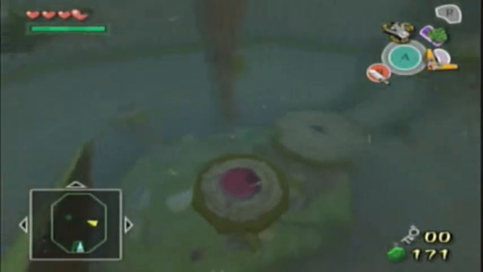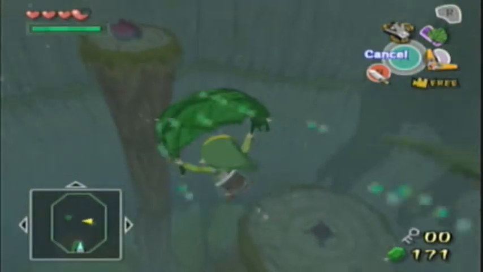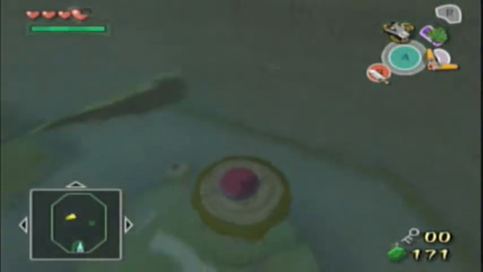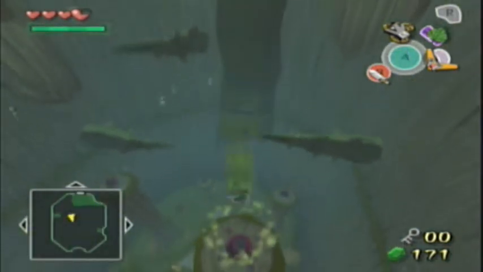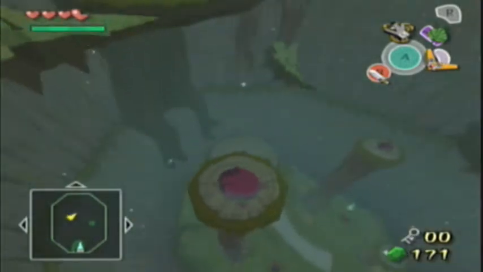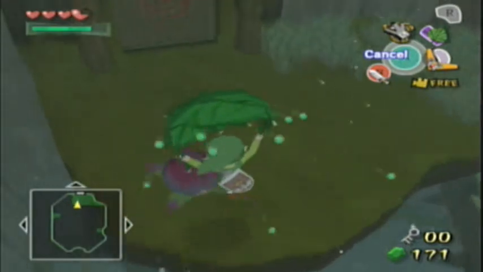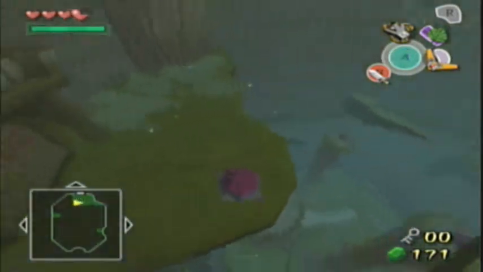Man. They just put the Deku Baba right there. So you're probably thinking when you see that, oh, another thing that'll help us get up there. Yeah, that's a great thing to get to. And then you actually try to get up to it, and then it's like, BAM! Right in the face, Deku Baba. Sucks.